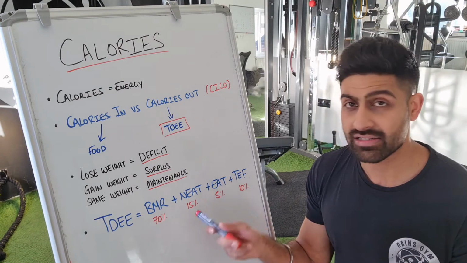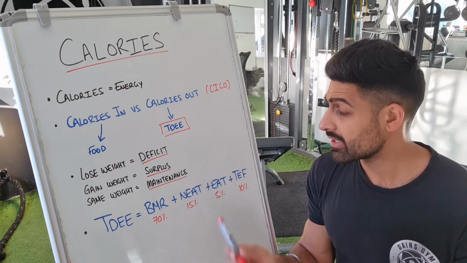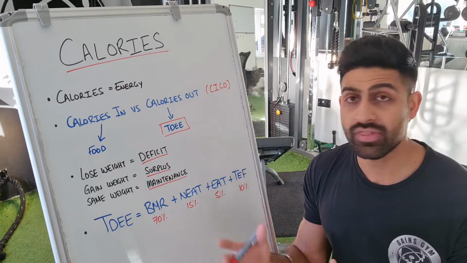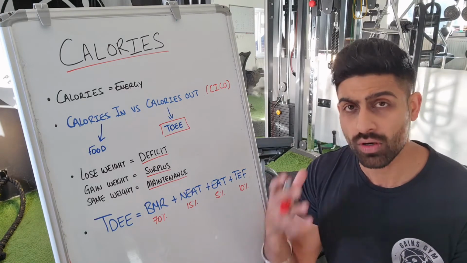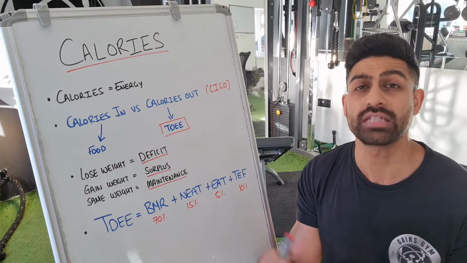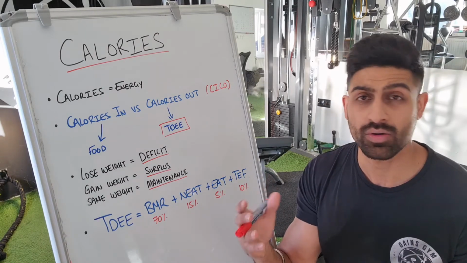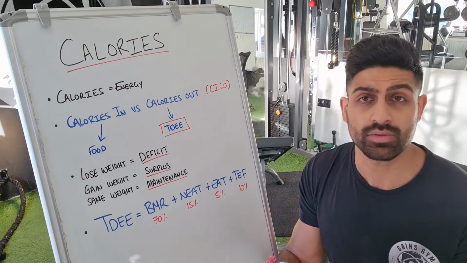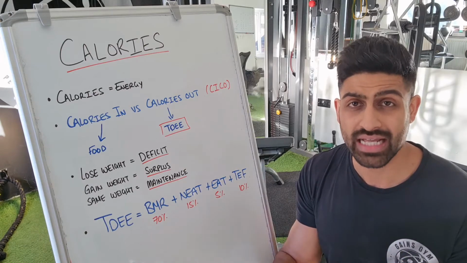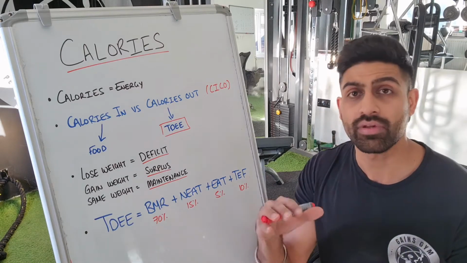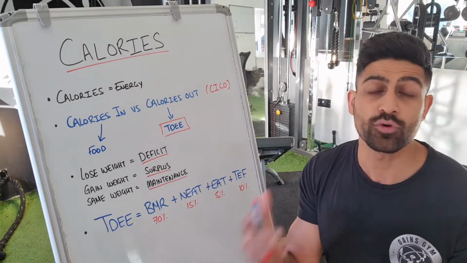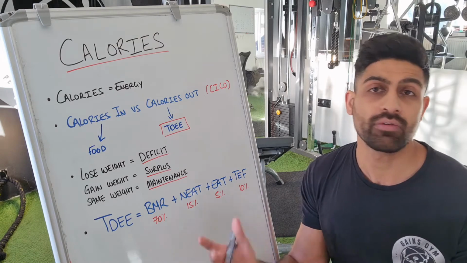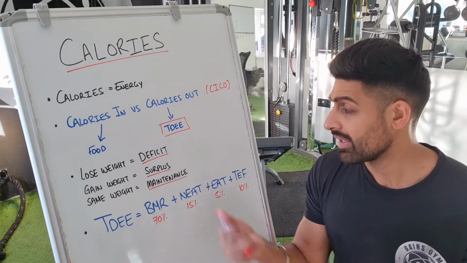Then we have your non-exercise activity thermogenesis, the NEAT. So basically, as it says, it's your non-exercise activity. So everything in the day which is movement, but it's not your hard exercise. For example, the amount of steps you do in a day, whether you are standing or whether you are sitting. If you are, for example, a desk working an office job, sitting at your desk all day, you're gonna have a low non-exercise and low NEAT. But if you're someone that is quite active at work, for example, a bricklayer, right? They're moving around bricks, they're laying bricks, they're walking everywhere, they're gonna have a high NEAT.